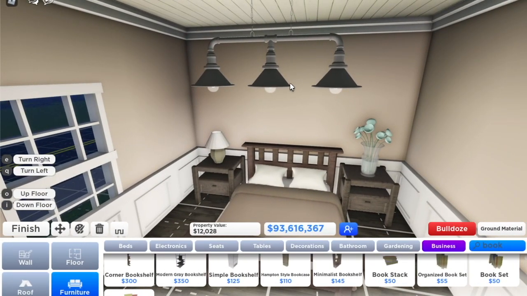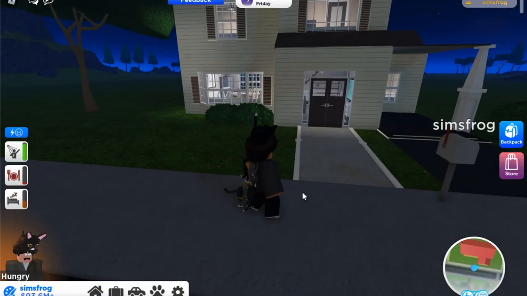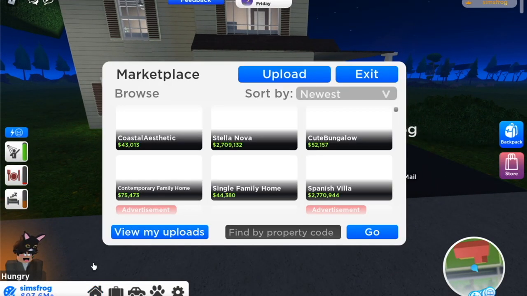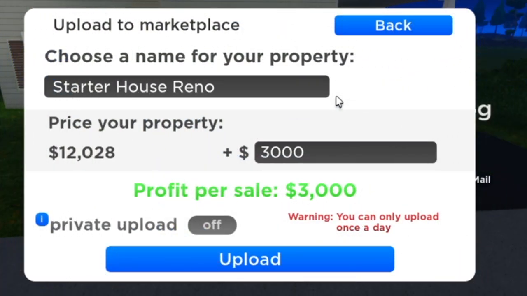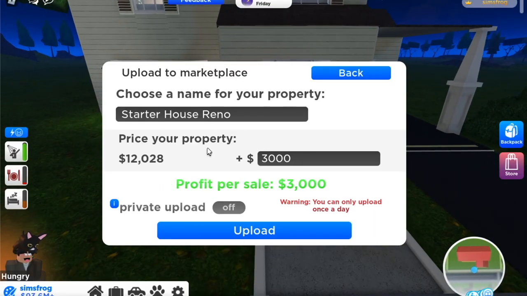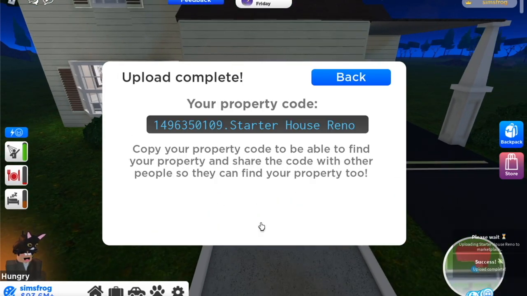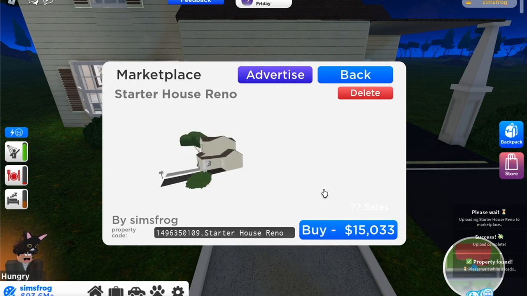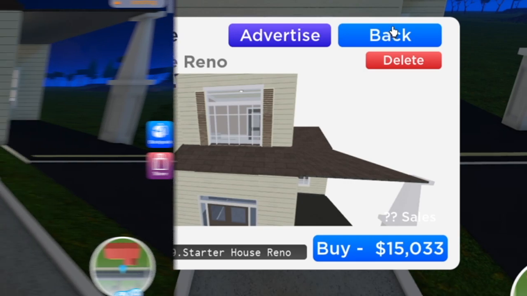Okay, the lights look a bit more natural now. They don't look as super white and spooky. But now I'm gonna upload this house to the marketplace and I'll give you all the code. Okay, so it's gonna be really cheap, only $15,000 for a starter house, and it is the starter house Reno. I will have the code in the description so you can just copy and paste it. But now it is up on the marketplace. If you want to get it, you see right here, you can get this nice family starter house.